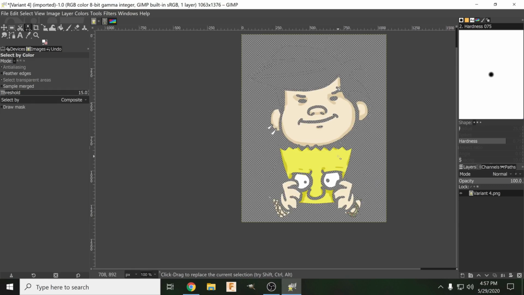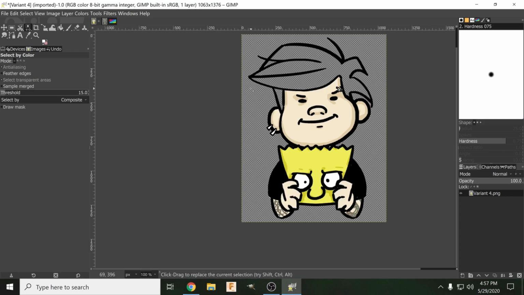Oops. Alright, so it deleted all of that black. That's the opposite of what I was trying to do. It just left the color, which looks kind of interesting. It looked better if I'd left his hair, but it looks kind of neat. But that's not what we're trying to do here, so I'm going to hit Control Z and undo that.